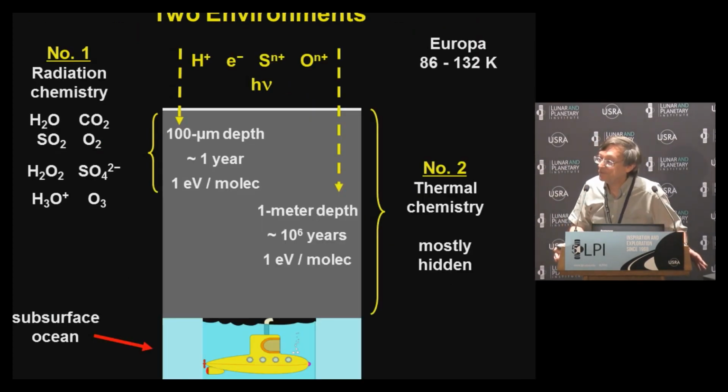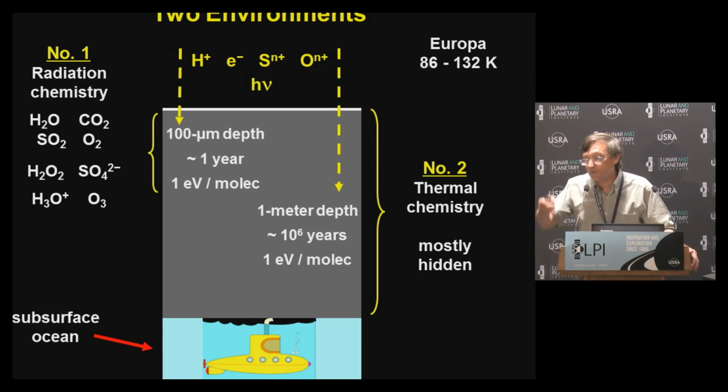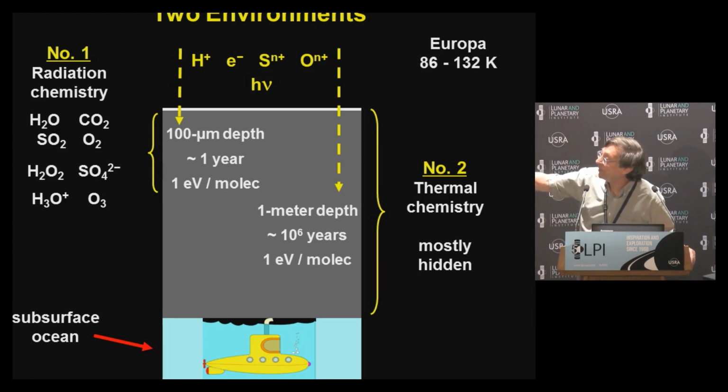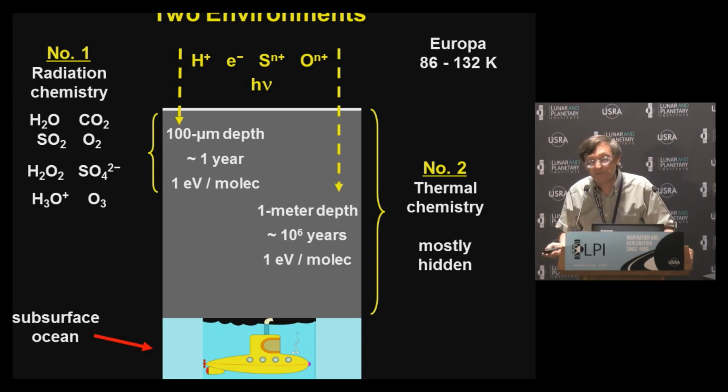We sometimes talk about the hidden chemistry of Europa, and as several people said a few minutes ago, what we see is some upper layer with either UV or infrared or visible, and so we can see this part up here, micrometers, but it's hard to see down into meters. I don't know if in any way you can see that without looking through fissures or going there and drilling or something or other. But we know that there's chemistry taking place here because of what I just told you, that if you can get the SO2 and the H2O2 together with some water, you can have reaction chemistry taking place, and you'll never be able to see it without going there and drilling down.